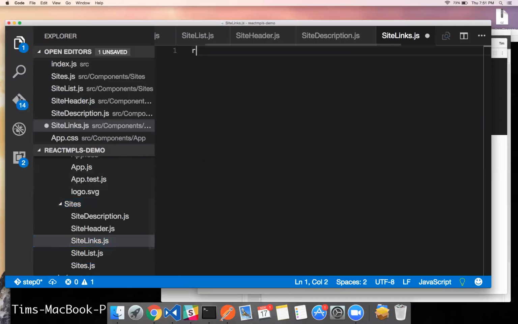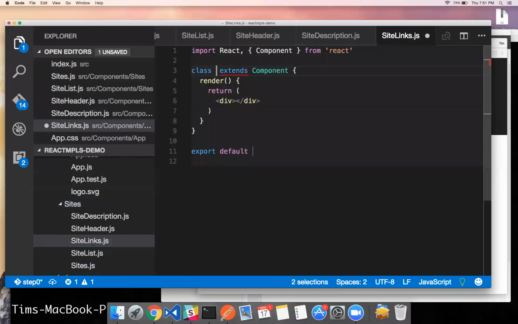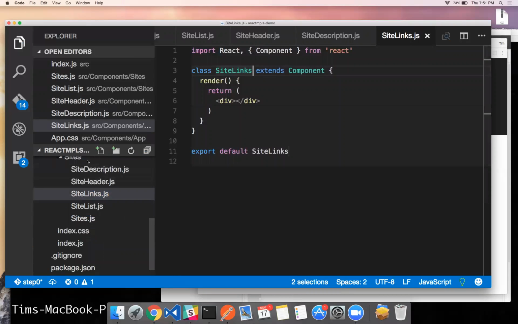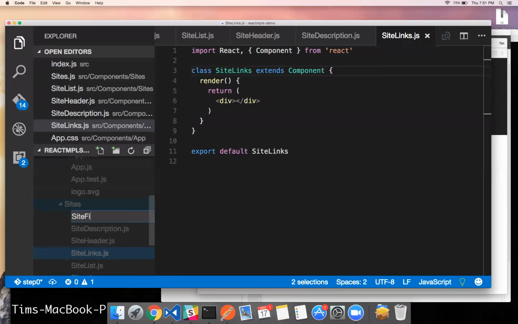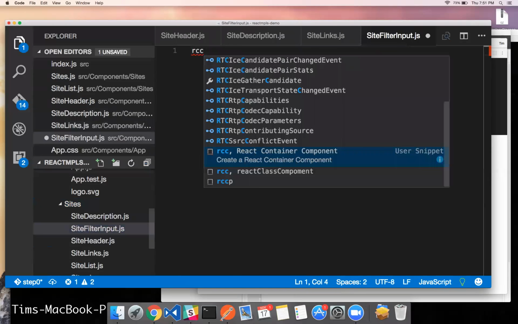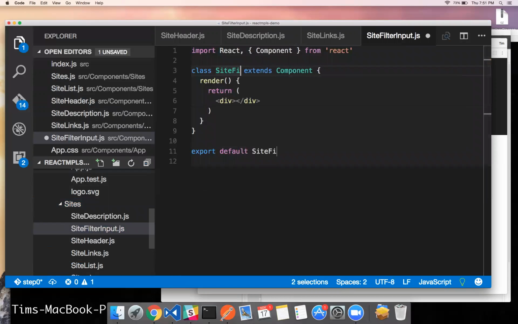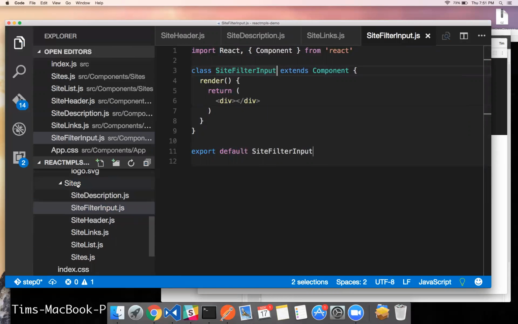Oops. I'm going to do my filter input. And then I'm going to need site data. I'm just going to create a JavaScript file that has that in it.